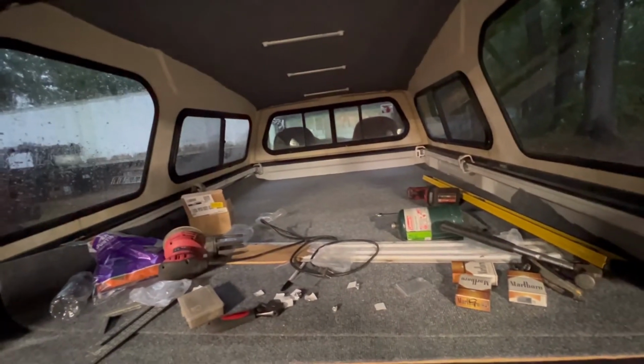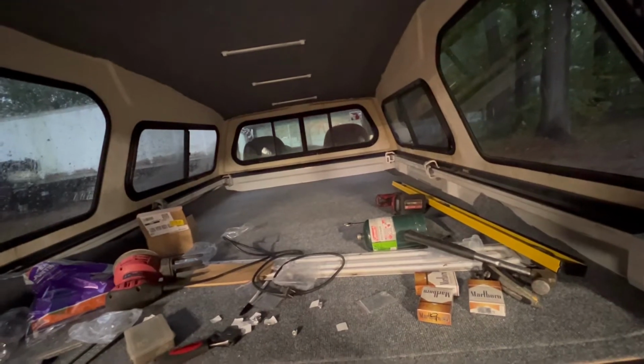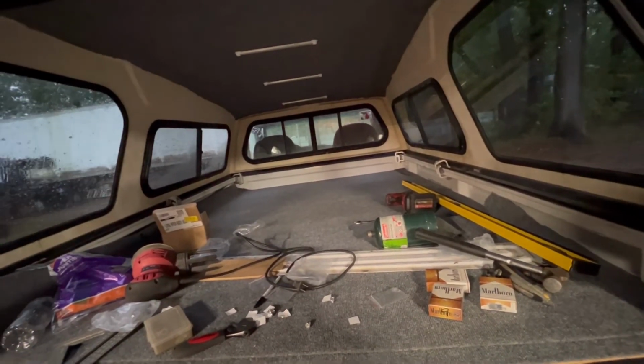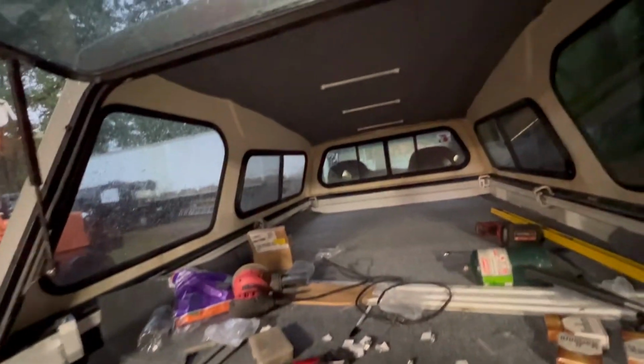All the new clamps are in. I got all the lights mounted. I've got to wire them up. I've got to figure out what I'm doing for power back here. I want a battery and a solar panel, or a battery and maybe something that charges off my alternator. I don't know. When I get all the accessories installed, I'll do a video of it completed.